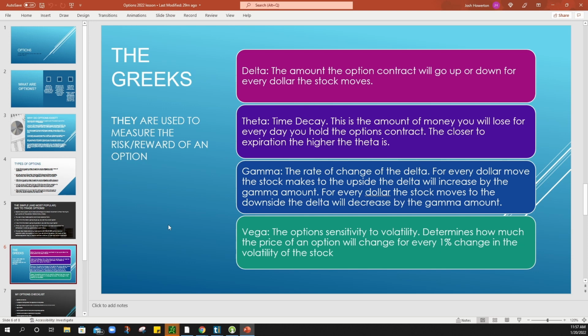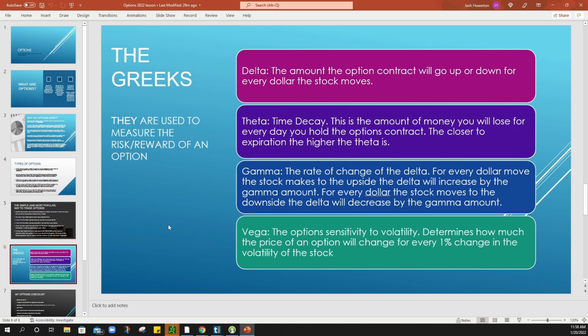The next most important Greek, right? Delta, very important. The theta, very important. The theta is time decay. So yes, with options, you have something called time decay. Time works against you, not with you. Physical shares, you can hold those indefinitely until the company goes bankrupt, if they go bankrupt, okay? But with an option, it will expire like that gallon of milk.